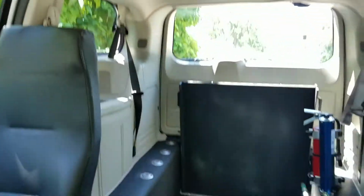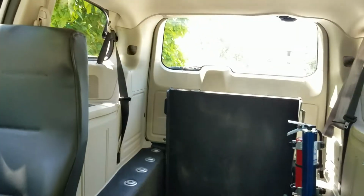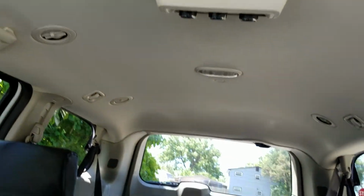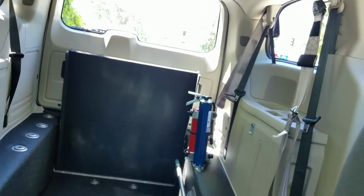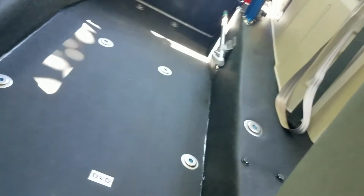Inside and out though, super clean van. And again, I'm the owner of the company. I'm not a used car salesman. A lot of those used car salesmen and women you're talking to, they're not even going to be working there next month. They're going to move on to another job. Today, they only care about telling you whatever you need to hear, whether it's true or not, and they just want to get you in a van. That's all they care about.